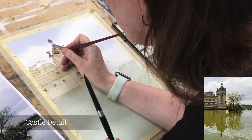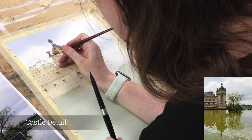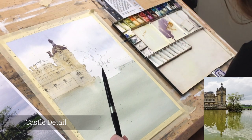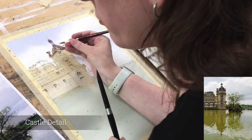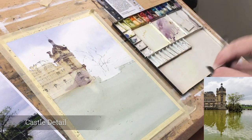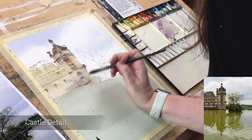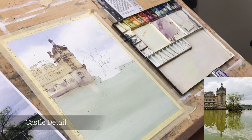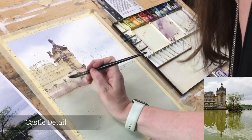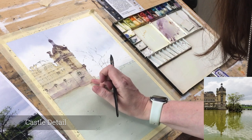This takes quite a while — this is probably apart from the drawing the most time-consuming part. You have to do a lot of sitting back and assessing how it looks. Every time you soften you have to stand back — does it need more softening? Does it need some colour taking up? I'm varying my value here with a lighter wash, as the building goes slightly darker at the bottom, so I'm just putting on a slightly watered-down mix for the bottom of the building. I think the purpley hue of this colour provides a nice foil to the warm ochre of the building.